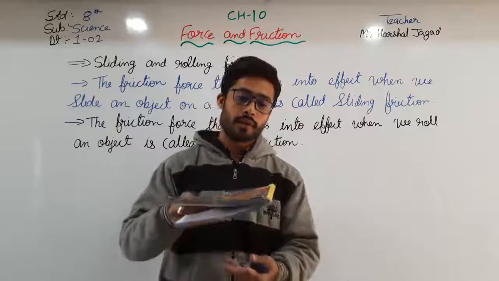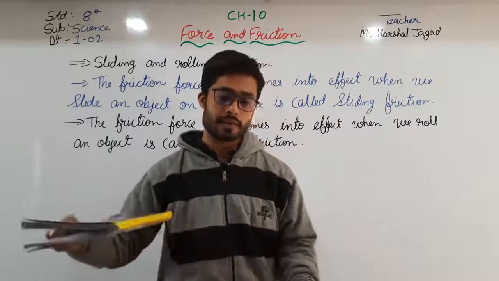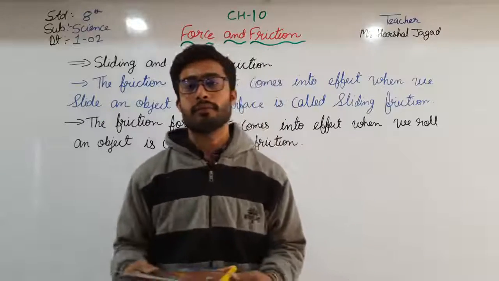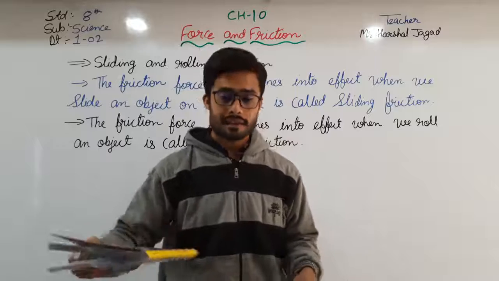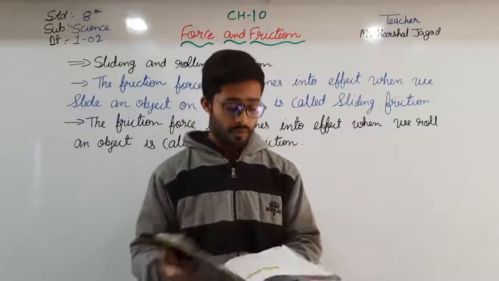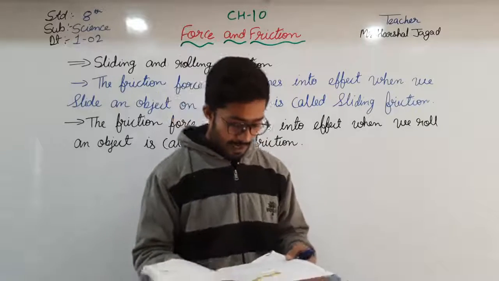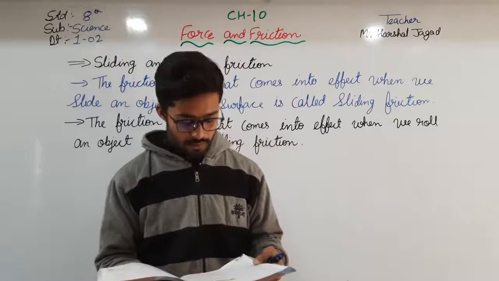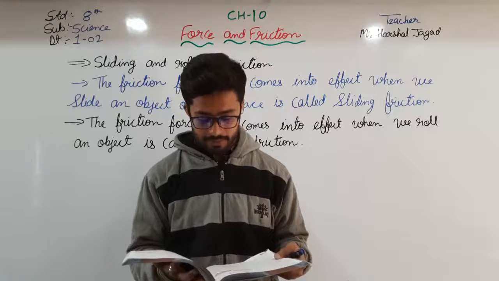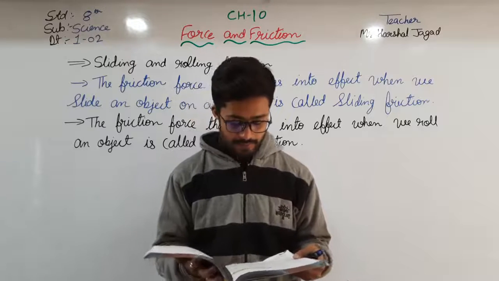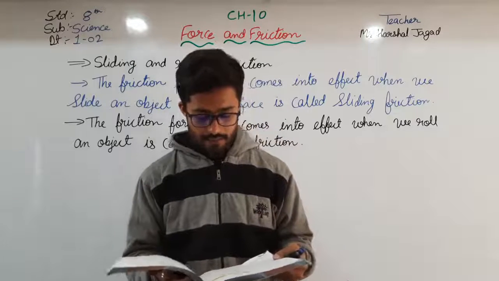So what we do, we put marbles over here and we just give some force to it, then it will move easily rather than the sliding force. So over here, a cart is easier to pull on the ground if it has wheels. Big suitcases are fitted with wheels. The invention of the wheels has completely revolutionized the way we travel.